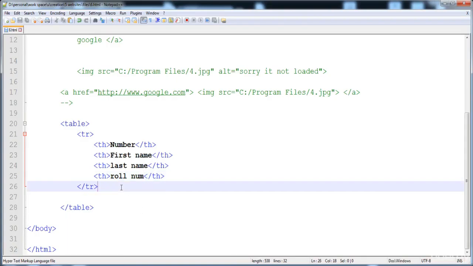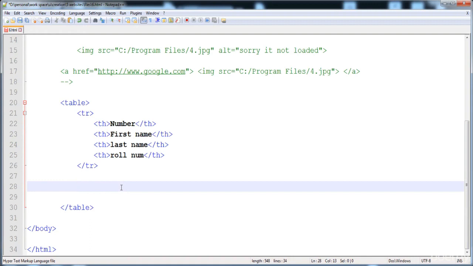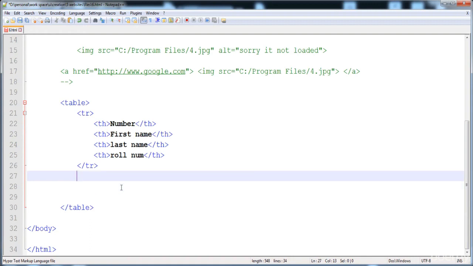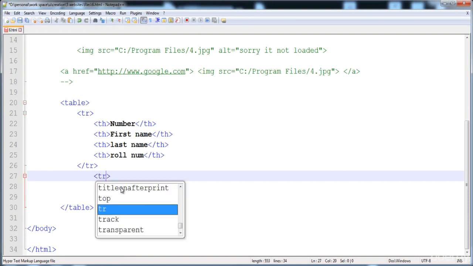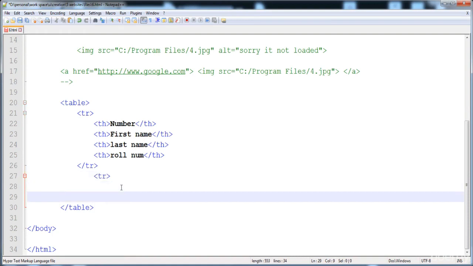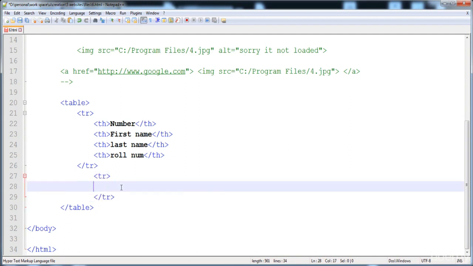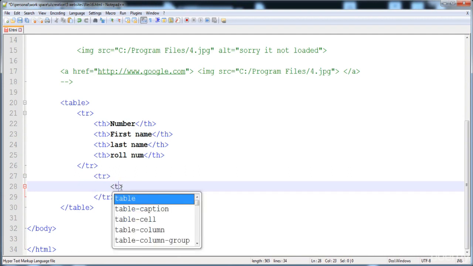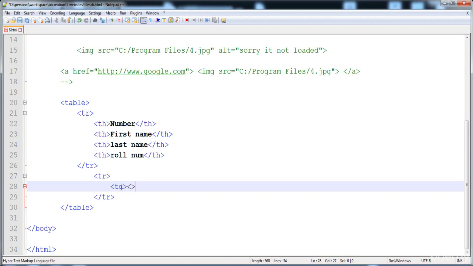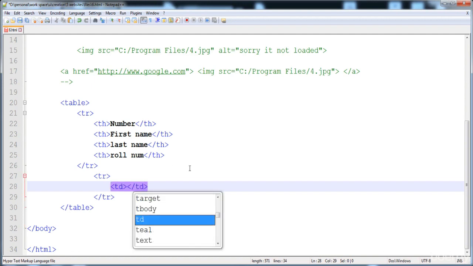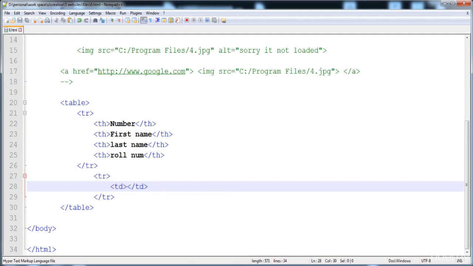In HTML, we have to create the table row-wise. First of all, we will create the first row, then put its data, then the second row, then put its data, and here is the table row. First of all, we have to put the number in the table data. We have to write td, which stands for table data.